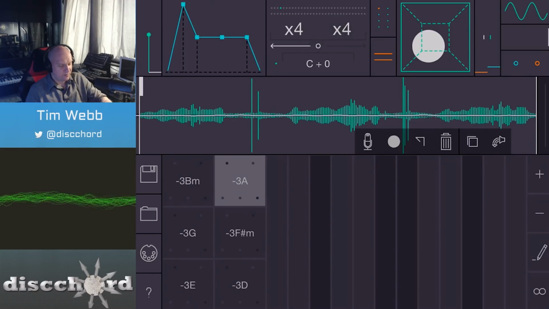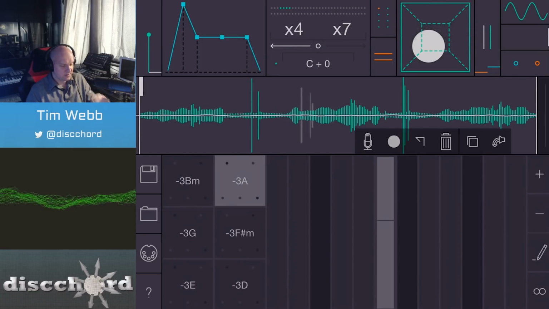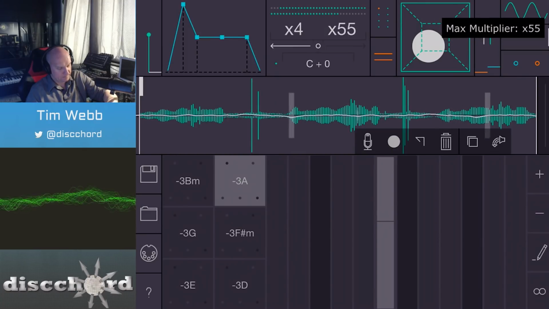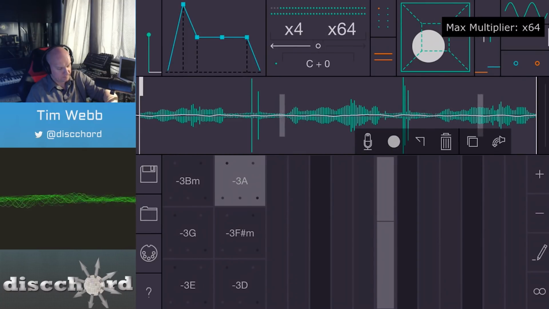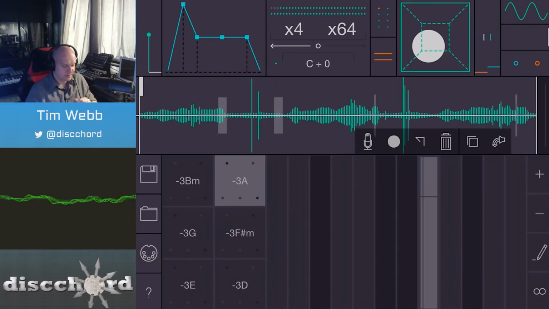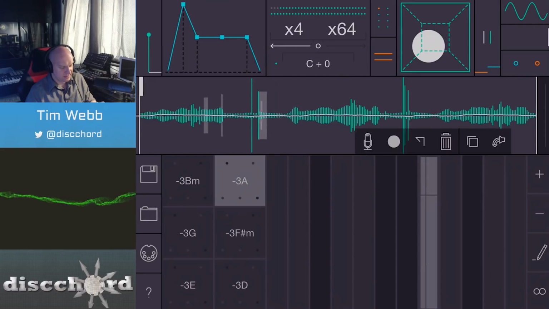And then right next to that, we've got these selectors. So you see that right now we've got these little white lines. Those are the size of our grains. We can say the maximum size of the grain should be much bigger. So now it'll pick out these random slices that are either 4 times the length of whatever that is, or 64 times the length of whatever that is. So now we've got big slices and little slices together.